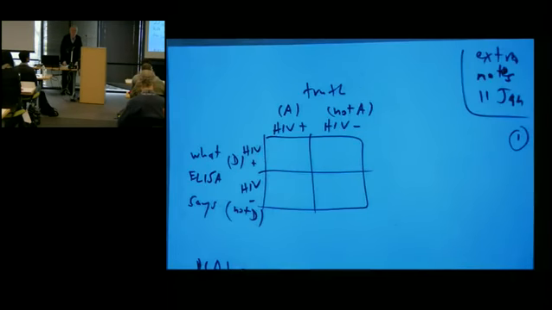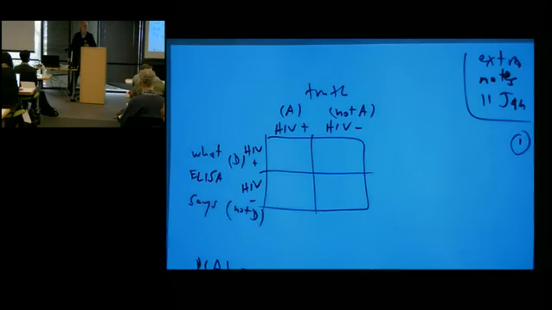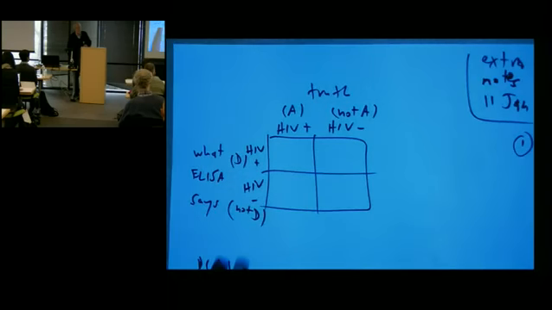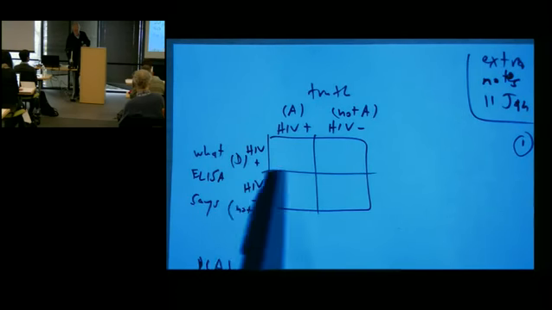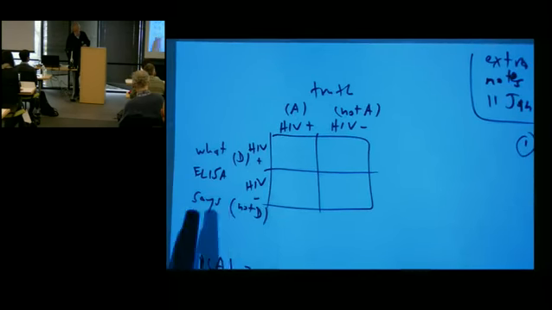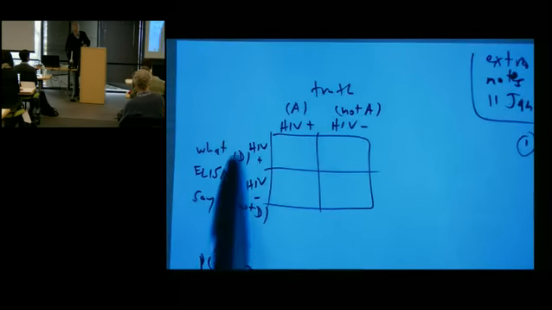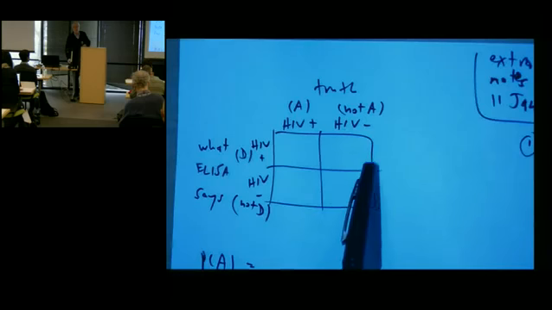Let's imagine building a little 2x2 contingency table, as people call it, in which we imagine running a large number of blood samples from people who are like this guy through the ELISA machinery. We count how many people fall into each of these different cells, and we cross-tabulate each blood sample against 2 things. In one dimension, we keep track of what ELISA says: either ELISA claims the blood is HIV positive or not, which we've agreed to call D for ELISA says HIV positive and not D for not. And we cross-tabulate that against the truth, so A for HIV positive as truth and not A for HIV negative as truth.